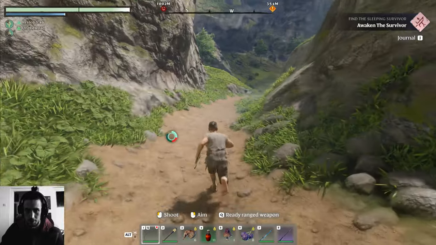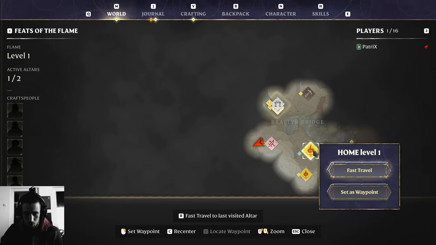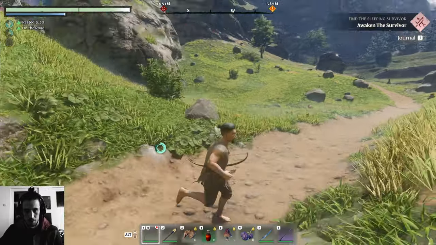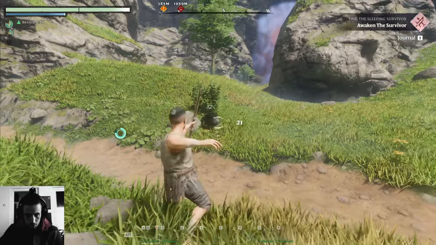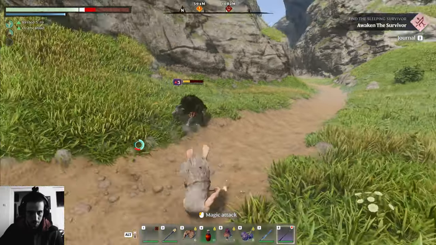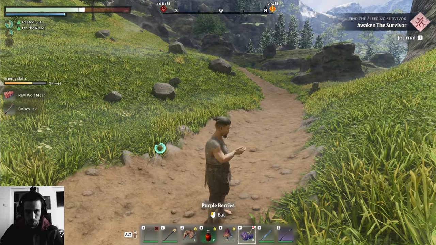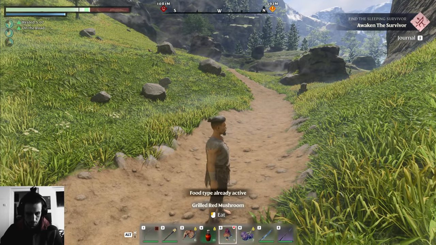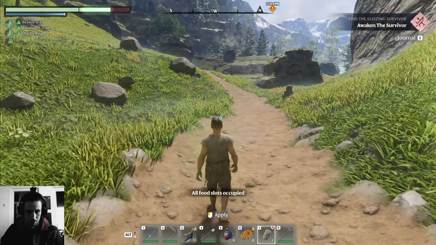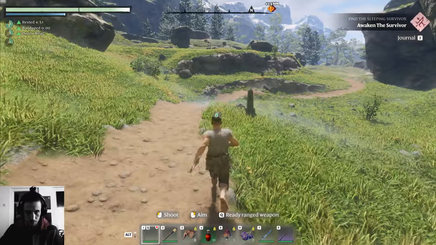Awaken the survivor. Next part. I wonder, can I fast travel back? Oh, good. Yeah, thank you. I might just build an altar out here too. Damn it. Flies weird. But it did eat it. But I for wolves. They're everywhere.